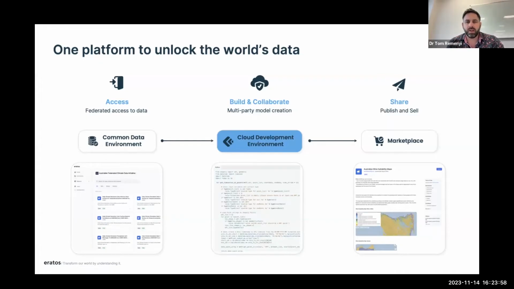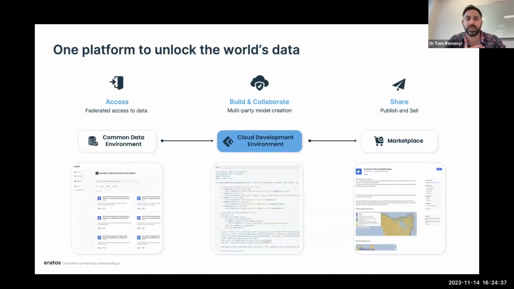We then have a build and collaborate component, which allows multiple people to log into the same space, be that a Jupyter environment or an RStudio environment, and actually work in the cloud and develop there. So you can get people off their laptops, and you can also deploy the computational environments ready to go so that they don't have to set up their Python environment so that a particular package will work. That's all ready to go out of the box, and that can be set up for particular research teams. And this is done in a scalable way that also is in a commercially available environment.